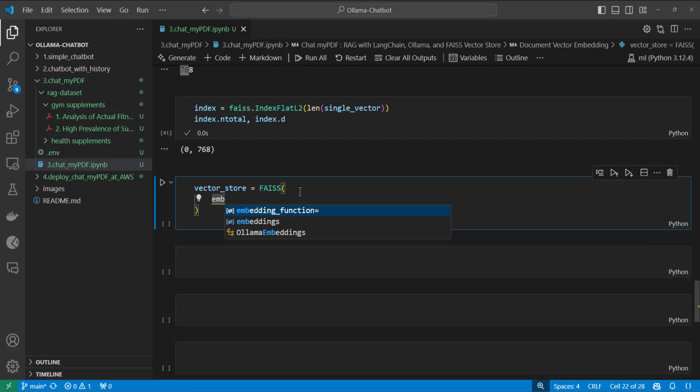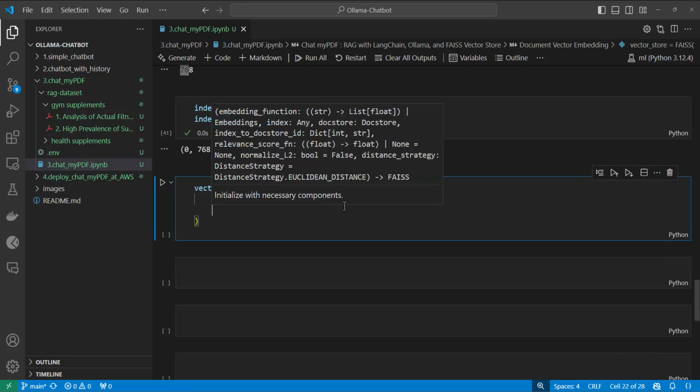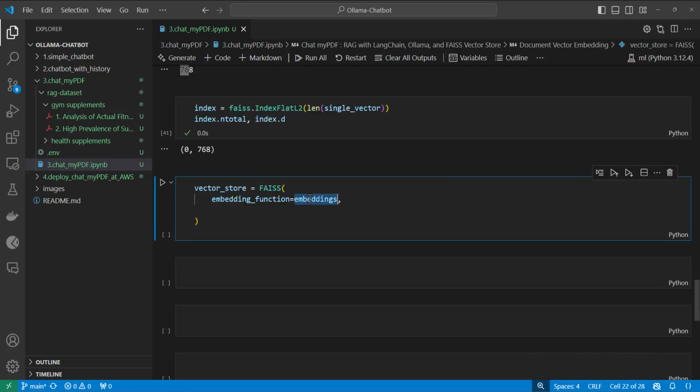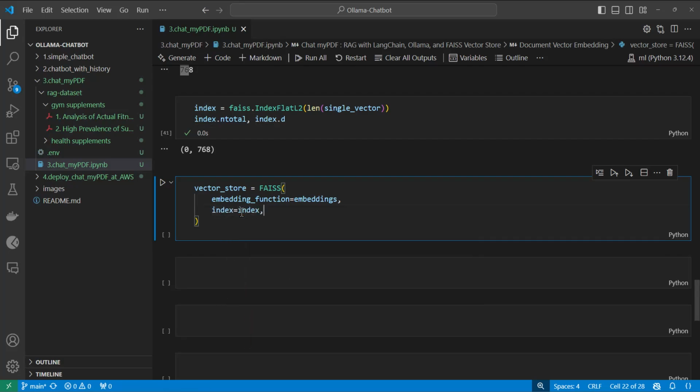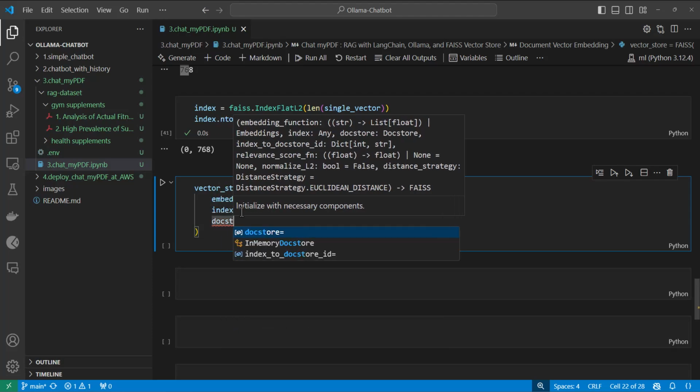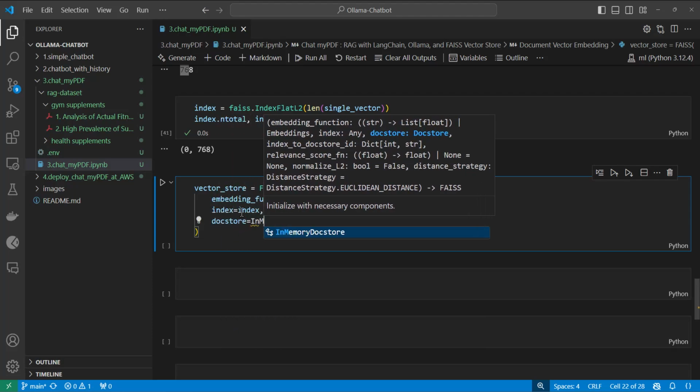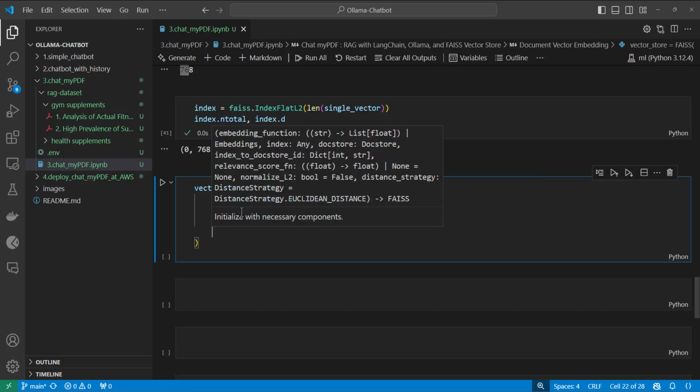So first of all, I provide the embedding function, which is going to be the embedding we got from the Ollama nomic-embed-text. Thereafter, we have index equal to the index. Then we have the docstore, which is going to be the in-memory docstore.